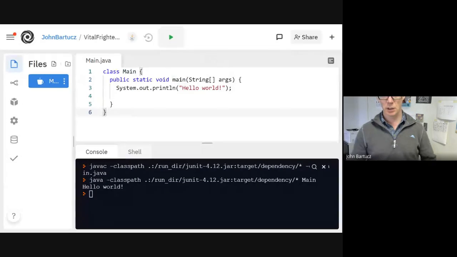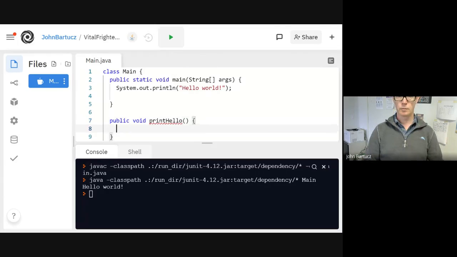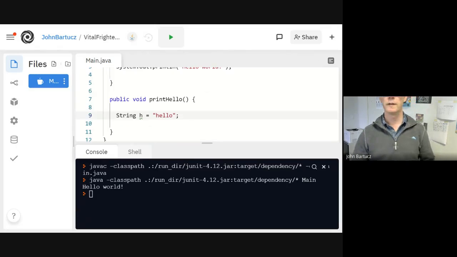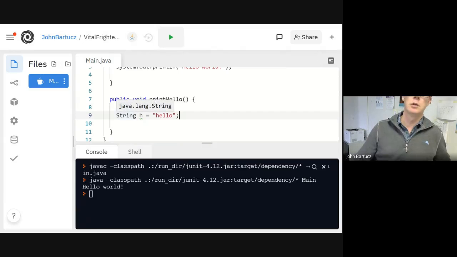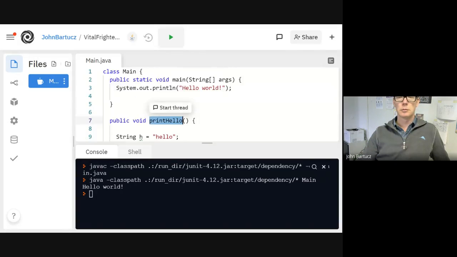If I say public void print hello, and I have a string h equals hello, this variable right here, h, is only visible inside print hello. If I try to use it anywhere else in this class, it'll give me an error. It'll say, what is H?